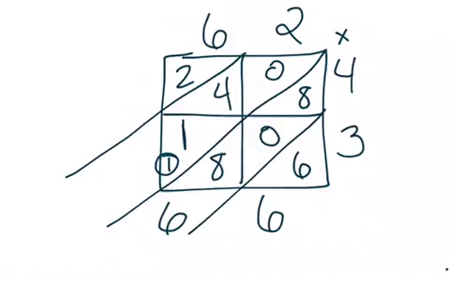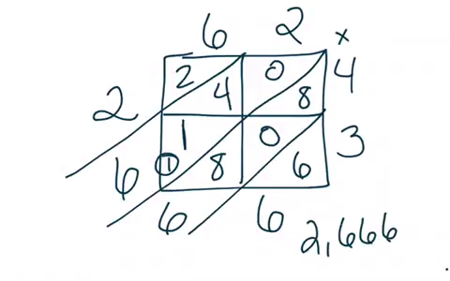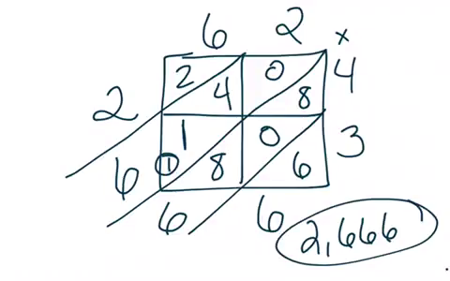0 plus 4 plus 1 plus 1. Well, 4 plus 1 plus 1 is 6. So we're going to write our 6 here. And our last column right here, there's nothing else to add it to but our 2. So we're going to have our 2. And then our answer is here on the outside, right? 2,666 would be our answer. So there's 3 different ways you could figure out your multiplication problems. Okay, kiddos?